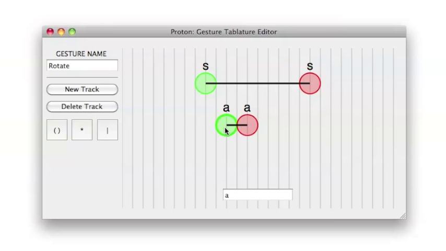The developer then vertically aligns the red nodes to indicate that the touches can come up in any order. The black lines connecting the green and red nodes indicate that the touches can move.